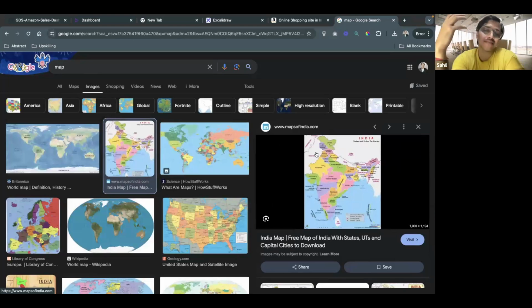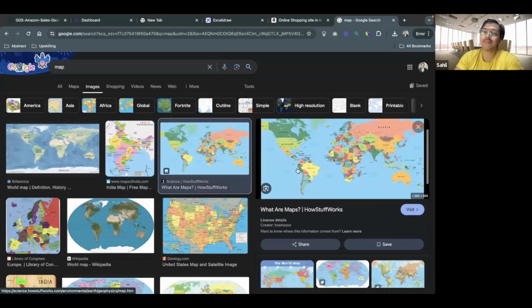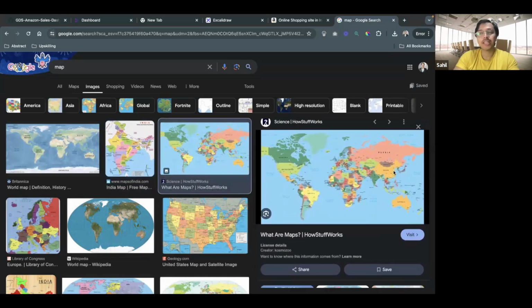I can use a bar chart as well. But again, there is no right or wrong answer in data visualization and data analysis. It depends on how quickly the user can find the insights from your dashboard. If I have this kind of map in my dashboard, it will be visually appealing as well. Plus, the user will be able to find the insights quickly.